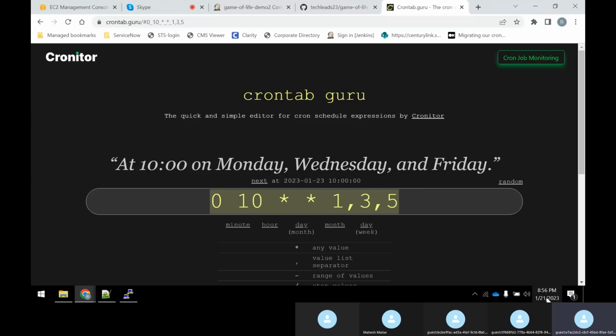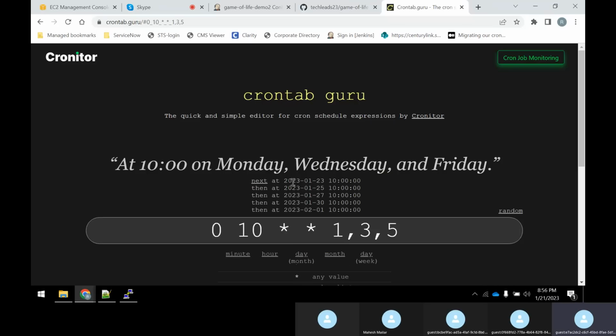If you check the next year, you'll get to know everything. Today, the 23rd at night, at 10 o'clock, whatever the job is will get triggered. Today is Saturday, but this crontab is actually working based on MST time, so there it is still Friday.